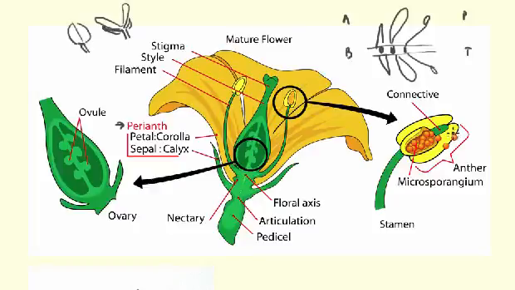Okay. Now at the tip of the flower, what we have is the pistil or the ovarium or the gynoecium. We normally draw the pistil kind of like this, where you've got an ovary at the bottom, a style, and then a stigma, the sticky part, at the very tip.